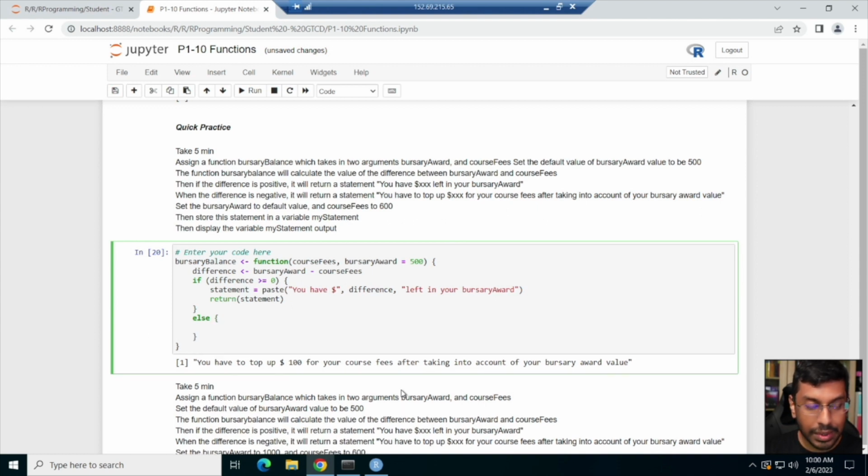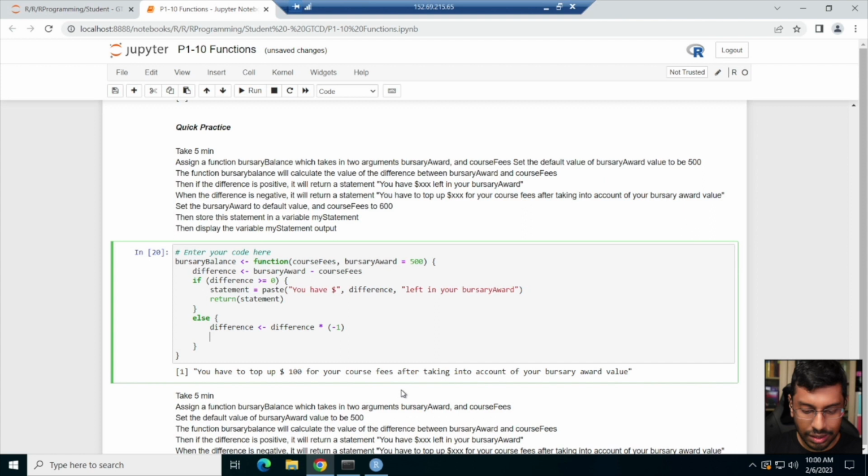And in the else statement, you have to do if difference is equals to, so you know that your difference is negative, you want to convert it back to a positive value to show, okay? Statement, again, I'm going to use paste, right?